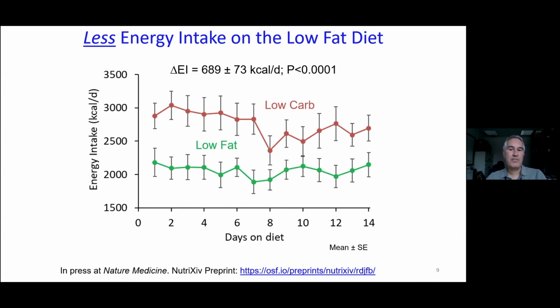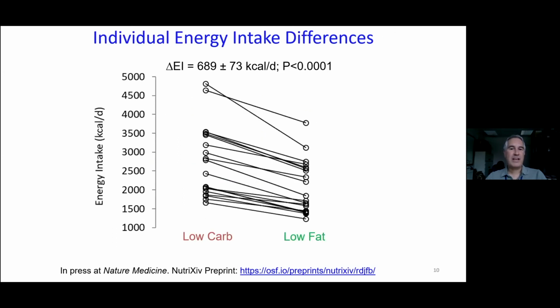Now, these are the same individuals experiencing both diets in random order. And in fact, every single individual ate fewer calories on the low-fat diet as compared to the low-carb diet. So this definitely goes against the carbohydrate-insulin model predictions. Again, it may have reversed if we'd waited longer, but at least over a 2-week period, we clearly saw the exact opposite effect than would be predicted based on the carbohydrate-insulin model.